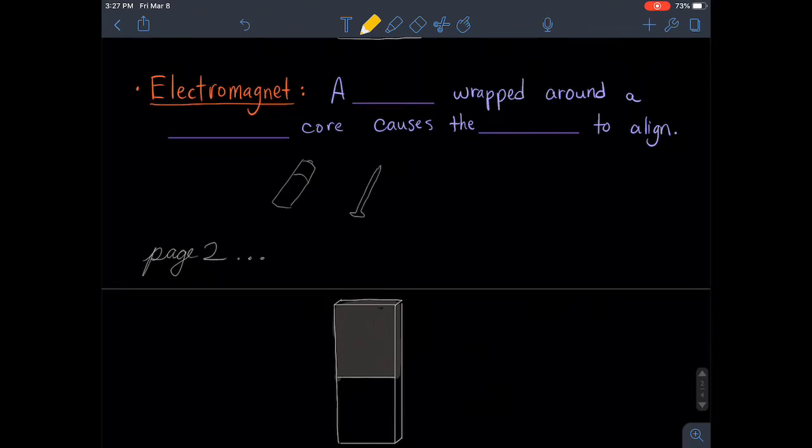This one is an electromagnet. In an electromagnet, a wire must be wrapped around a metal core. And this causes the atoms to align with each other in that preferred orientation. So down here, you have to have a power source. I've got my battery down here, and I'll attach a metal wire to it. We'll use a copper wire because that transfers the electricity really well. And I'll wrap that around the nail. And when it is wrapped around the nail, all of a sudden, it can then have paper clips that are attracted to it.